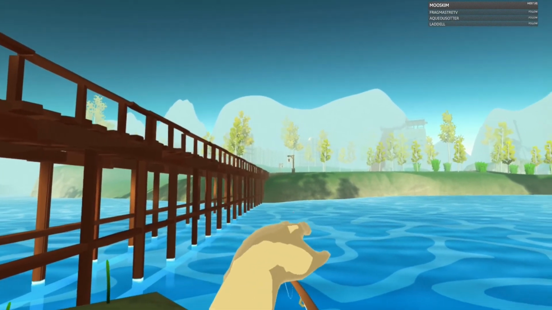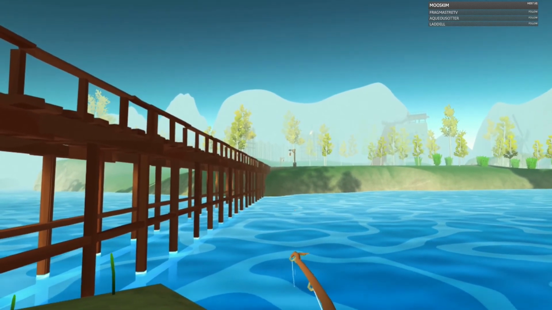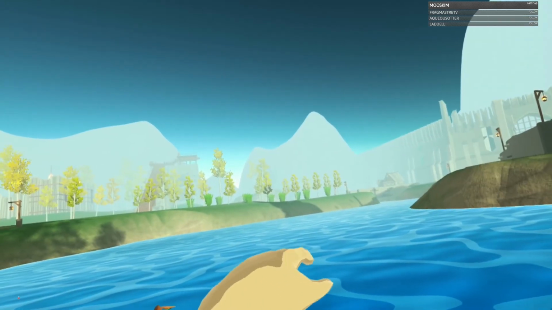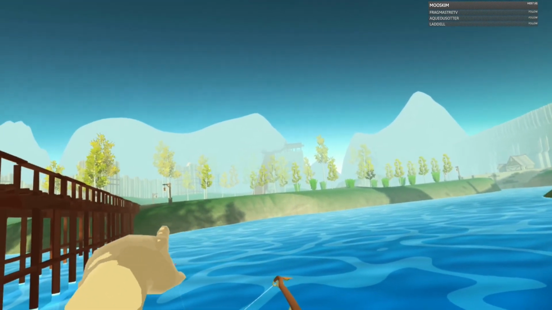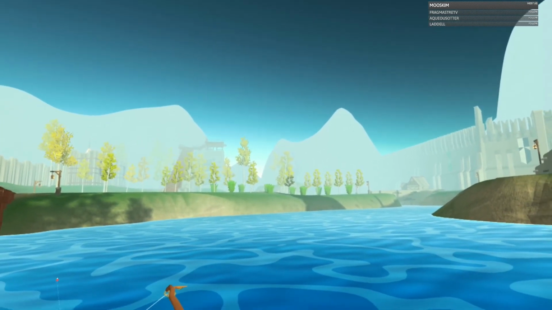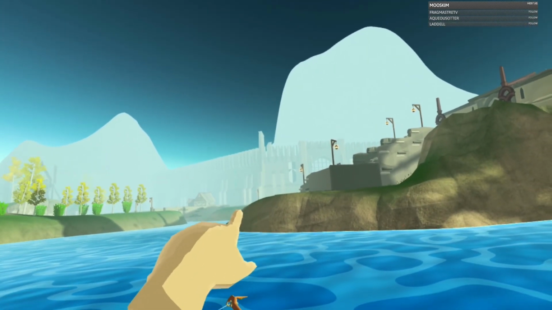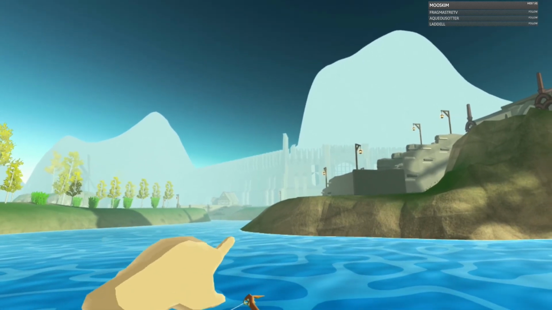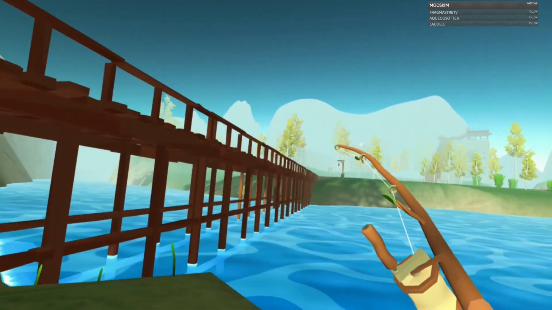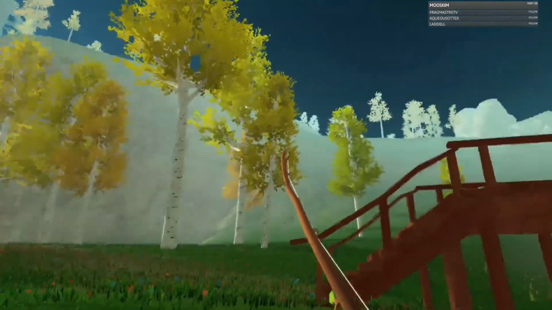Yeah, so right over there tends to be where I get the most catfish. I've tried over there on the banks, not all the way over here, and I don't seem to get any. I got like one out of an hour. It was really abysmal on that side. I've tried casting that direction and in this direction, and I didn't get any. And I think I lost my lure, or the game glitched out on me.